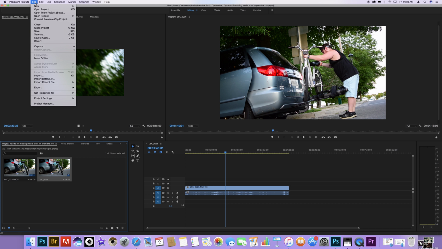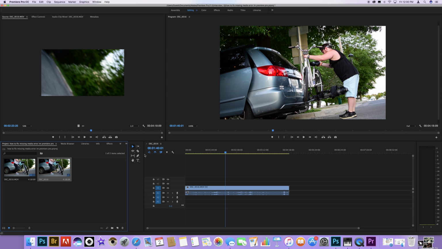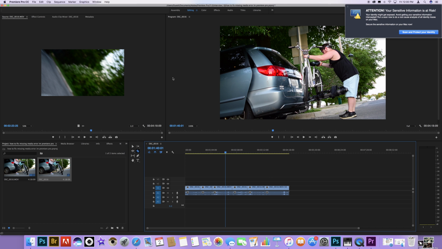And if you have multiple clips, you have this big project made up and multiple clips are cut up and you feel like you have to go through and import and locate each and every single one, you don't have to do that. If it's like one clip that's cut up a bunch of times like this and they're put all over the place, once you do that locate media, it's gonna bring back everything that was cut up, so you don't have to individually go through those cut up pieces and locate that exact same file over and over again.